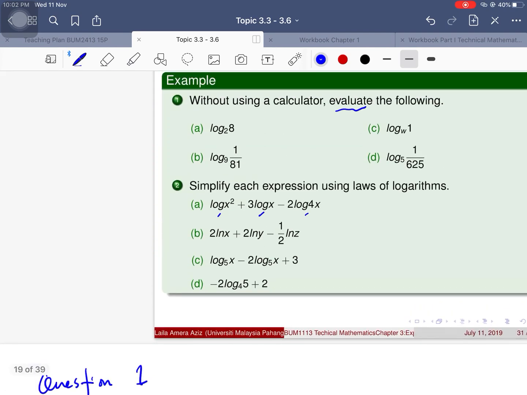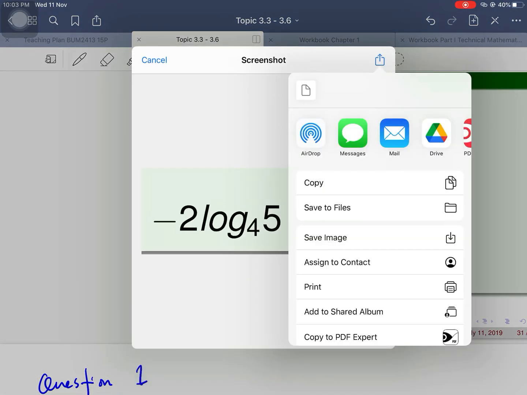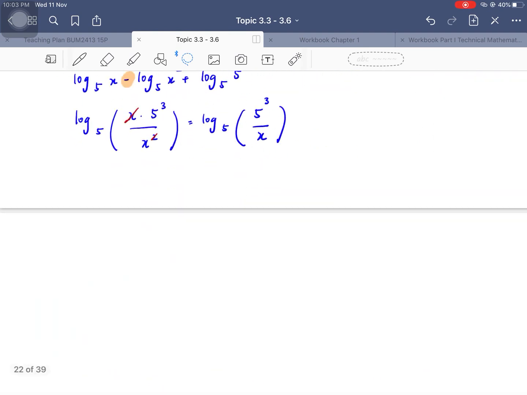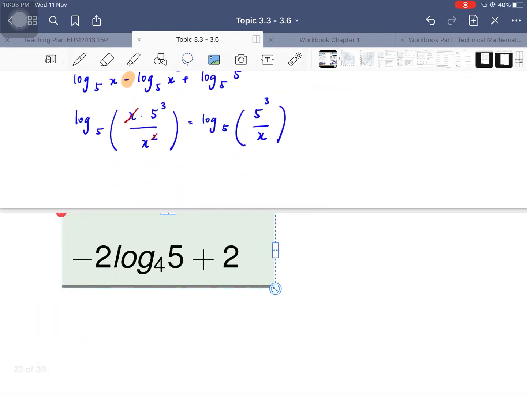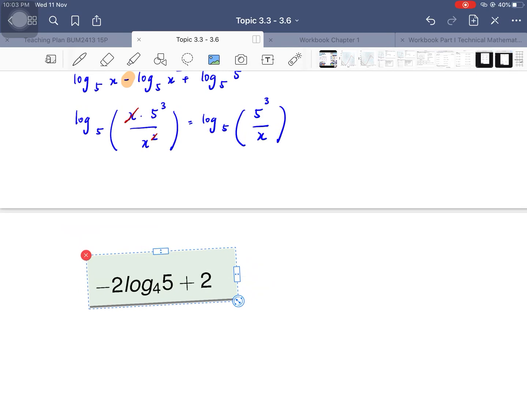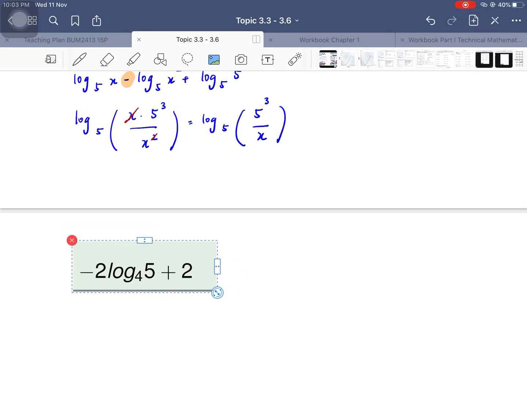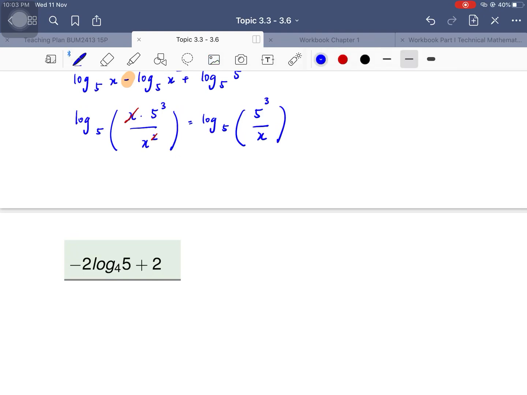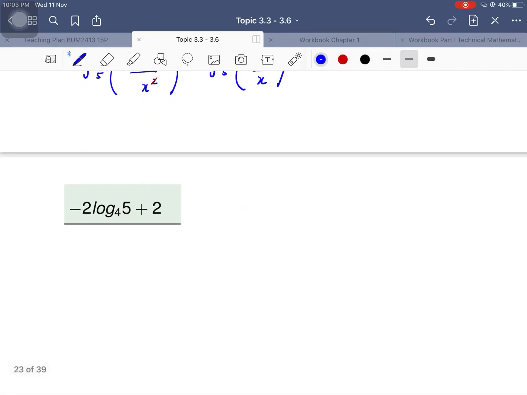And the last one is going to be D. So let's have a look at D. I know that some of you are super well versed with this already. And of course, if you know this already, don't bother watching the video, just proceed right away to the exercise. Okay, this will be my D.